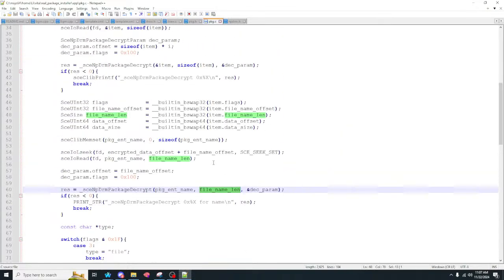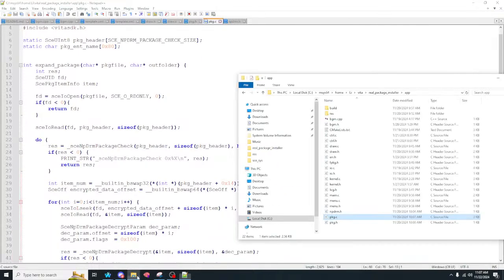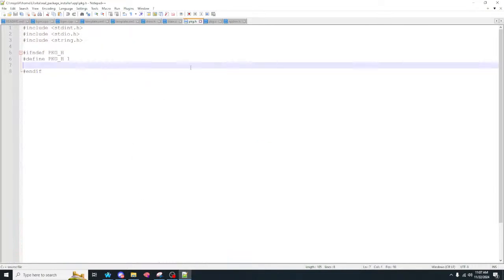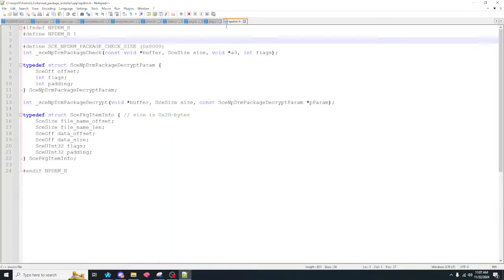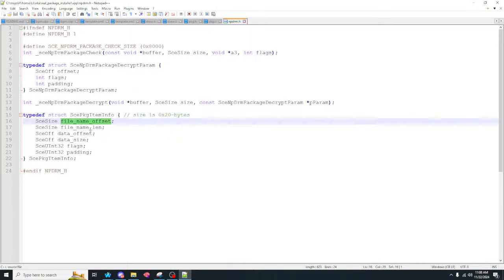This already seems fairly simple. It's like a package header, right? So a package header. I'm trying to understand this code. So npd. Okay, so this is like a package info, and it's got file name offset, file name length, the data offset, and the data size.